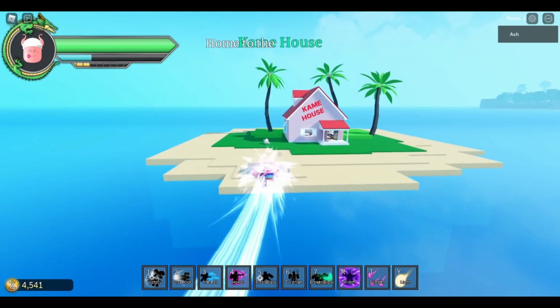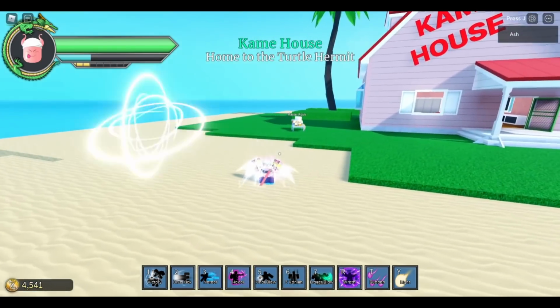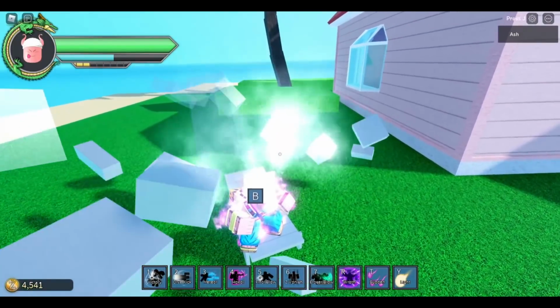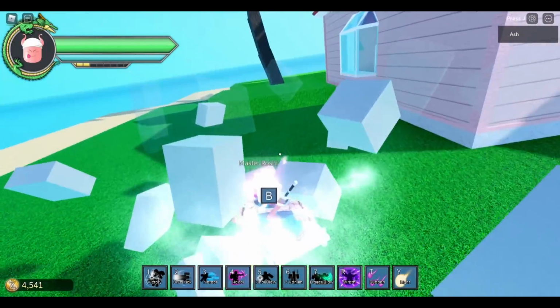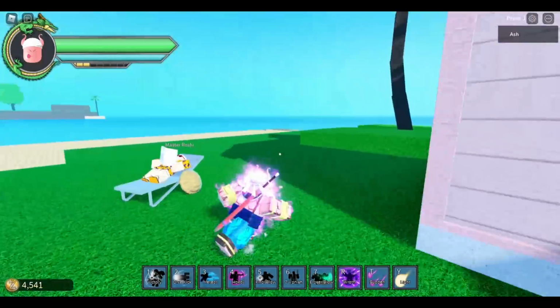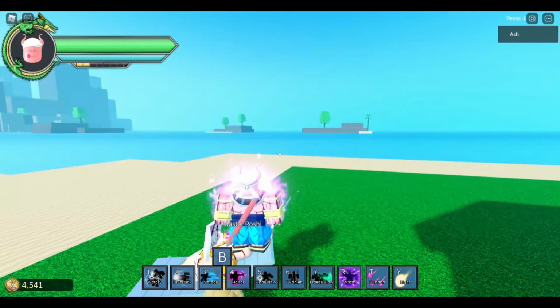So the trainer quests are kind of like the story quests in a way. First you will start with Master Roshi, and don't worry about it, it will show you the markers for all of them, so you don't need to worry about not being able to find them. So Master Roshi is right here.